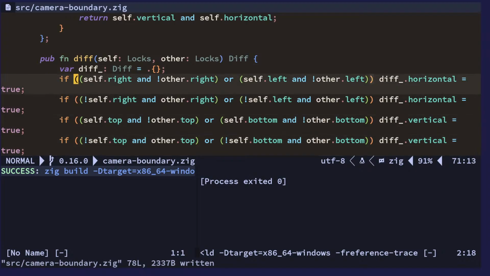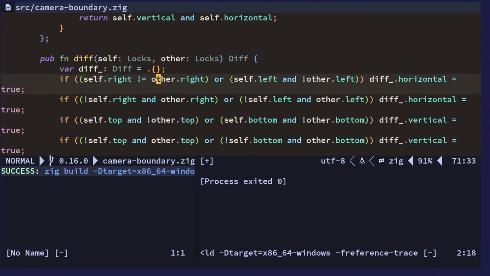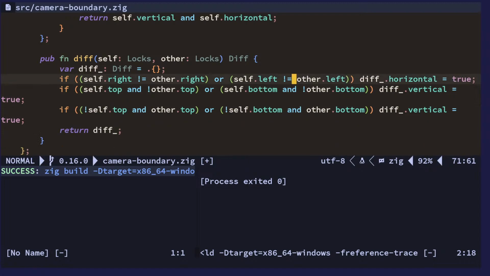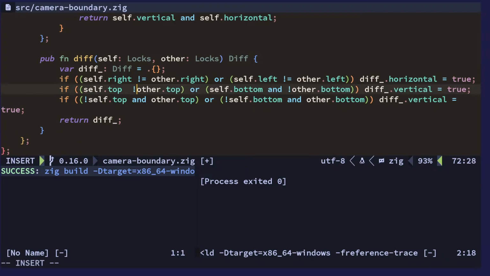Actually, what the hell? We could just check if they are not equal, right? If this is not equal to this, and it's like, yeah, not equal.